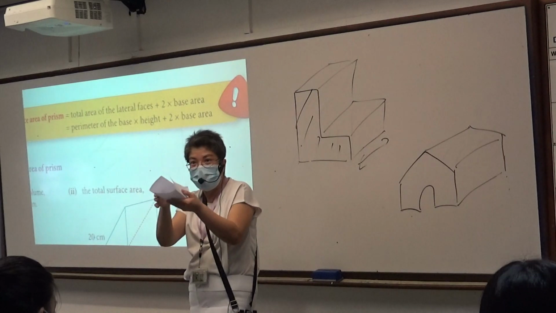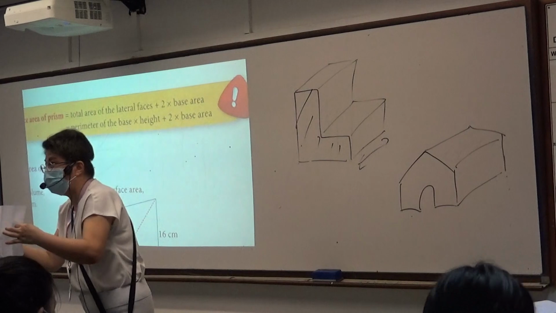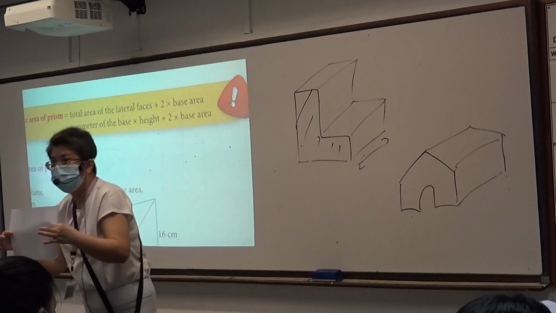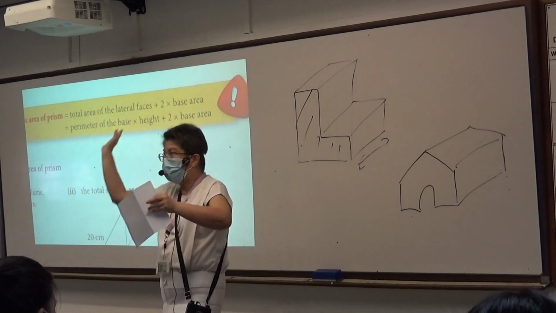So actually all these are called the lateral faces. Can you see I can just use perimeter times height. Otherwise I'm going to work so hard, face by face by face. Oh my. Can you see what I'm talking about here? Yes or no? So you literally take out all the lateral faces.